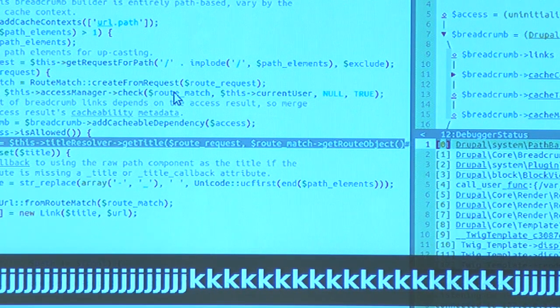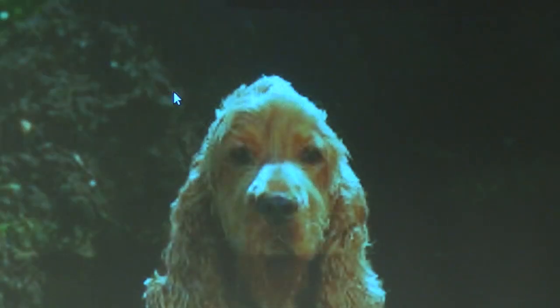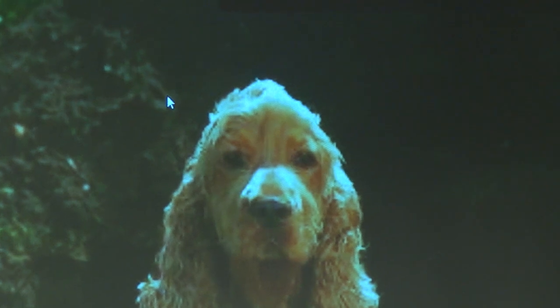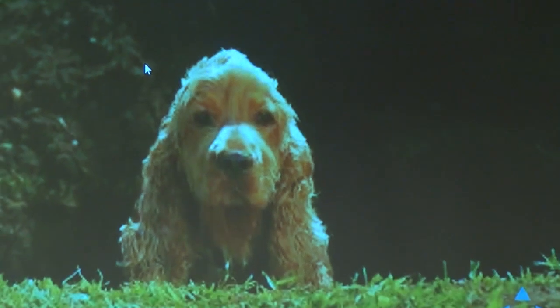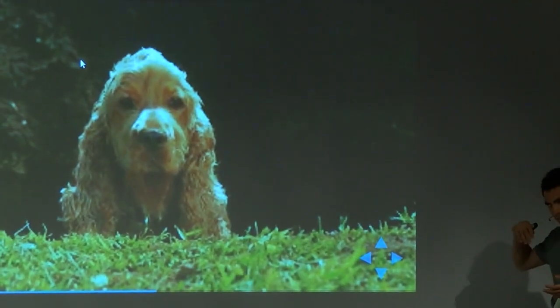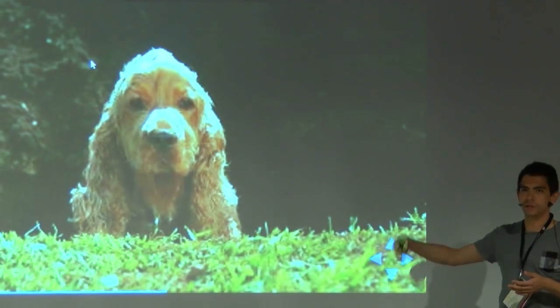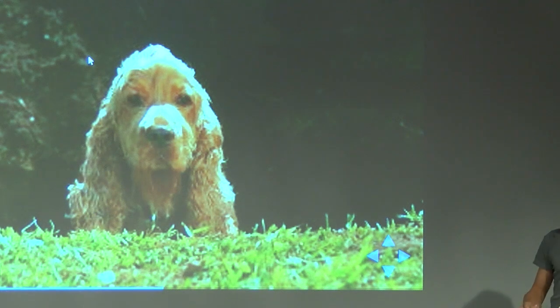So this is what led me to the next step, which is digging. I'm going to skip this because this is longer. When I get this lost, I set a breakpoint in index.php and start digging, following the backtrace to see where the breadcrumb cache tags are being set and which tags are being used, and then how the render API selects the compiled twig template that renders the breadcrumb. And to be honest, Daniel and Barry helped me with this one because it was too much for me.